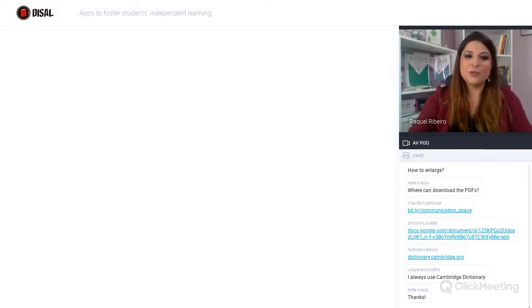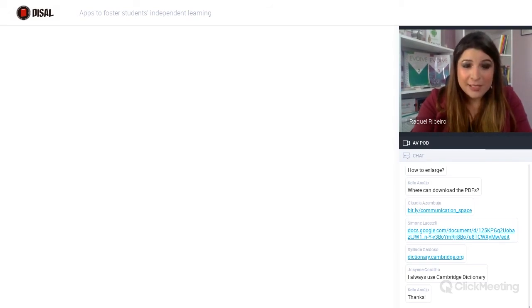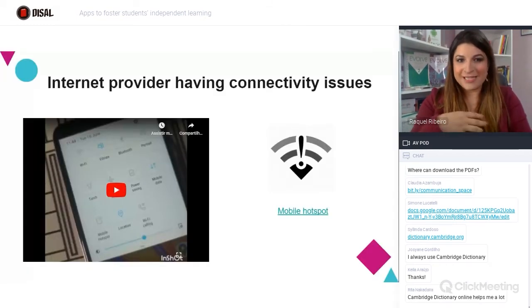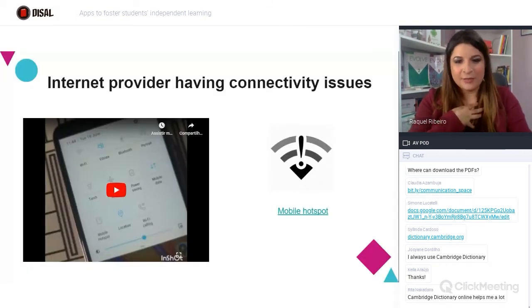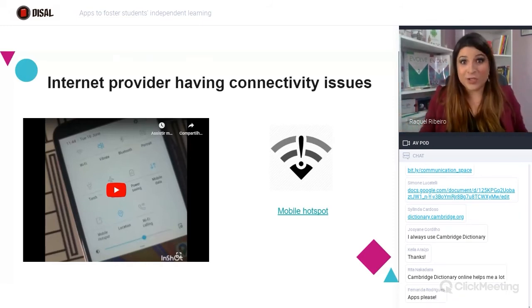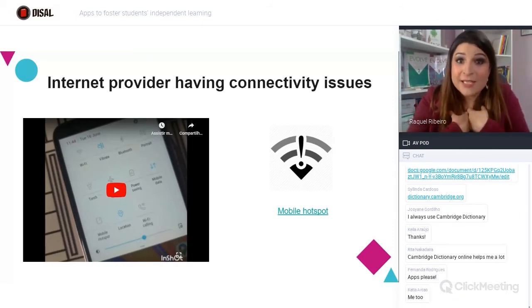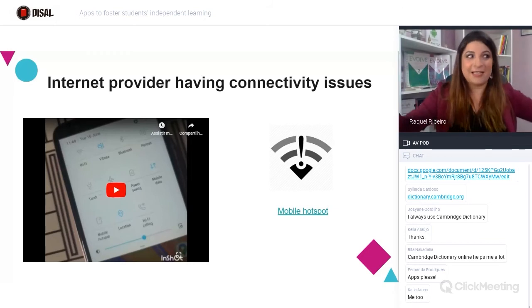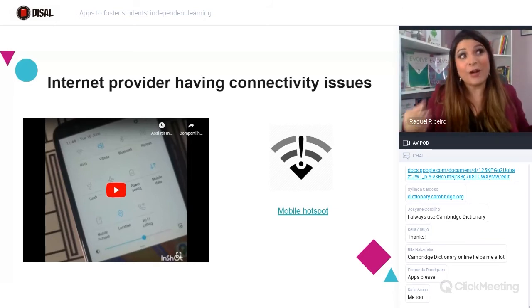So let me show you one strategy that I used, okay? And when I use this strategy, of course, when something happens to one teacher, it happens to all the teachers or to a vast majority of the teachers. So if I'm having a technical problem here in São Paulo, in the east zone of São Paulo, I know that my colleagues who live close to me are also going through the same difficulty.